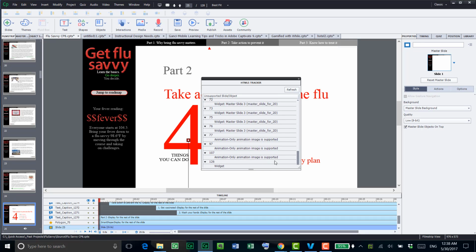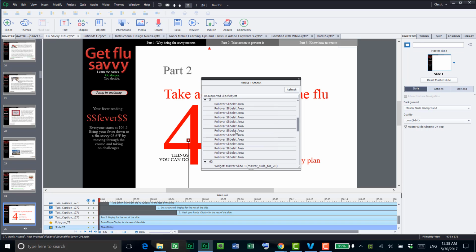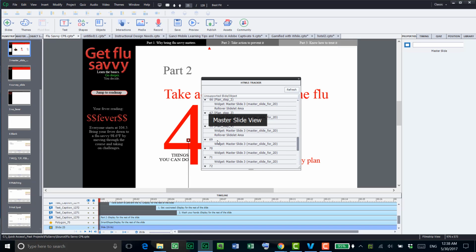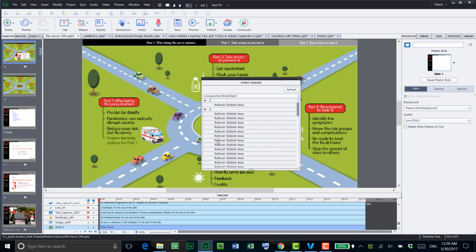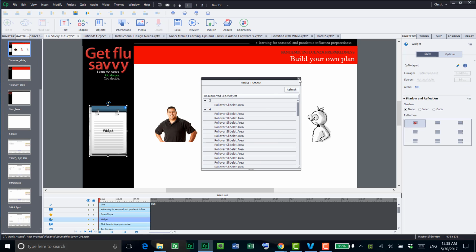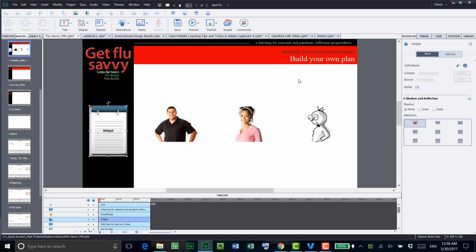I can also see that there are some Flash widgets and things in here that will not work, and now that I know that, I can go directly to any one of these just by clicking on it and change that on the fly. So I clicked on that one, it's going to take me directly to that slide, and so on. Whatever I click, it's going to take me to that slide, and I'll be able to make the change I need so that it will also work on mobile.